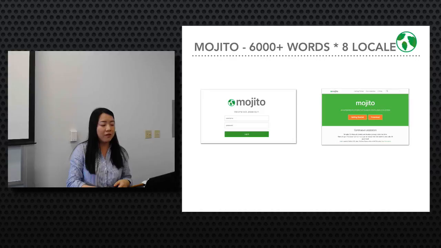We were provided with XLIFF files, but when we built new languages into the web app for in-context review, we found we also needed to localize property files. And they haven't localized the website yet, so we started from scratch. The source files are Markdown files and HTML files. The website can be regarded as a hub for the web app, and it was published with Jekyll.